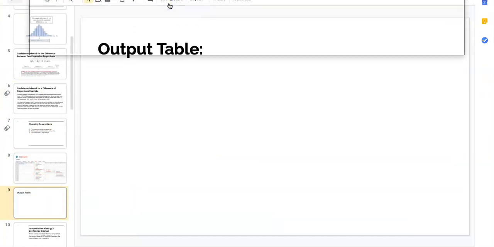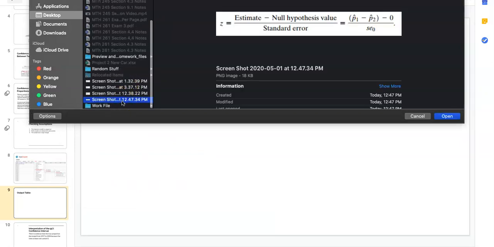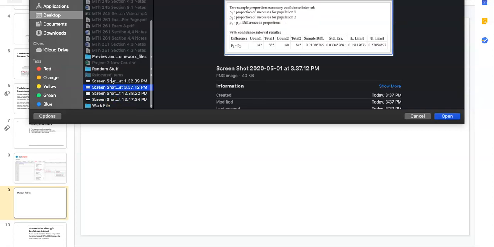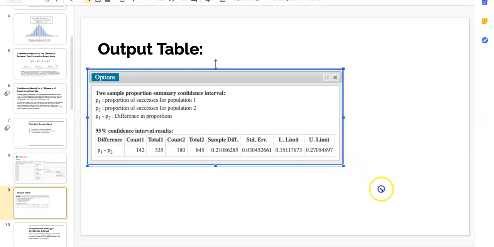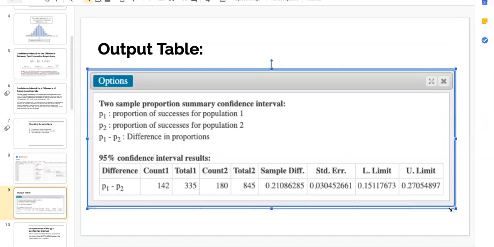My small little doggy is snoring a lot. So I think I have two output tables, but then the most recent one is this one. Let me go ahead and put this one over here. No, it's not gonna let me. Wake her up and move her somewhere. Go somewhere else. Go.